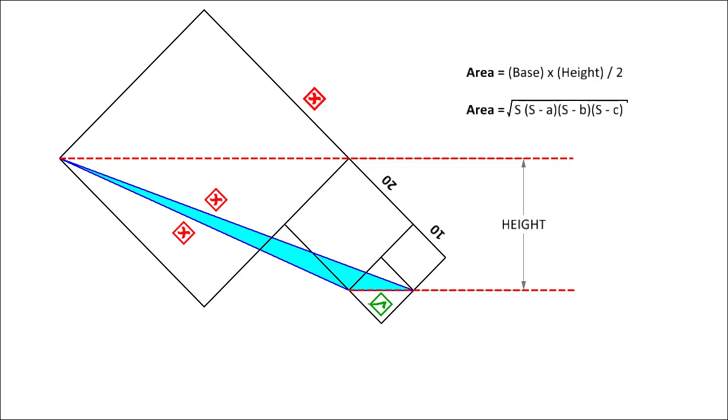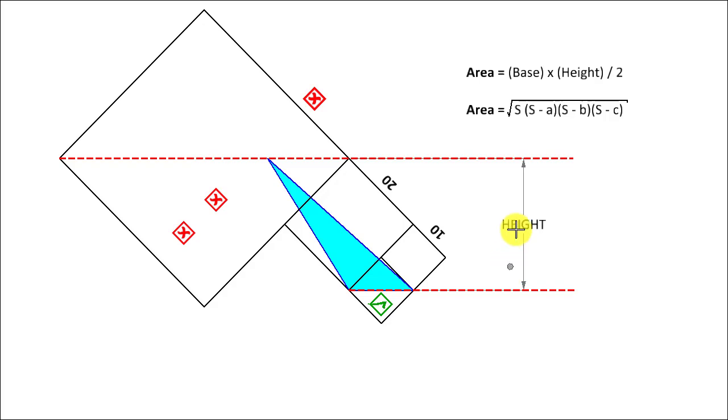And because these two lines are parallel, it gives us a freedom of taking this top vertex of this triangle and moving it anywhere along this horizontal line. Because when we do that, see, the height has not changed, neither has the base changed. So although this triangle has changed its shape, it hasn't changed its area because both base and height have remained the same. And therefore, now we have a freedom of keeping this top vertex at the most convenient point that we can choose on this line.